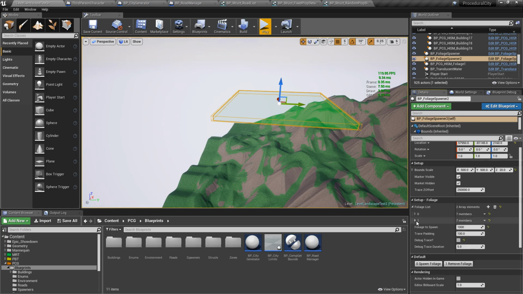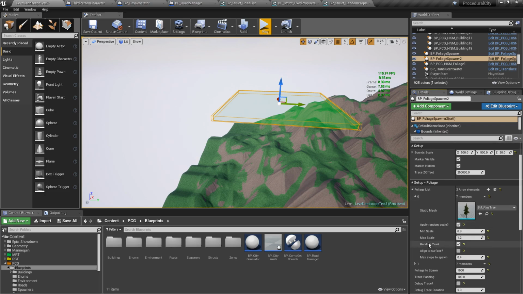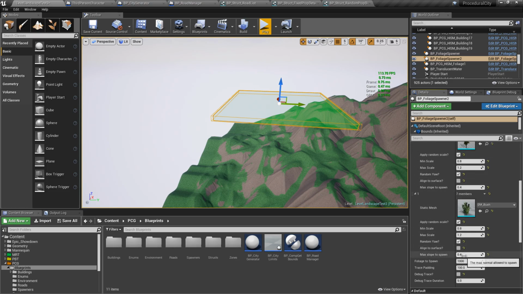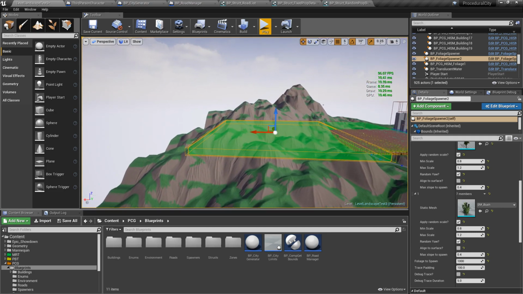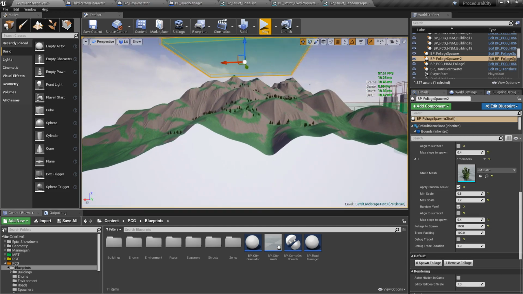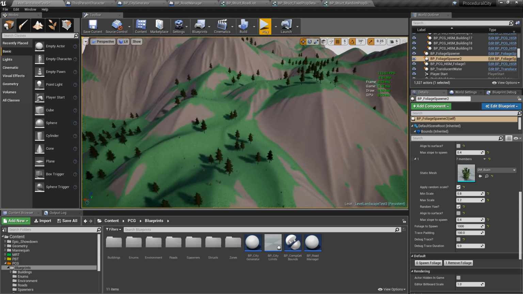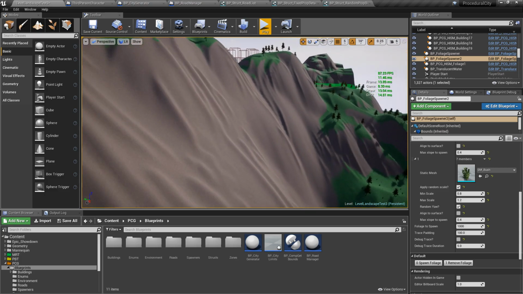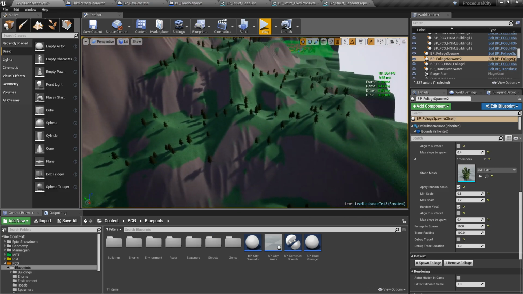And you'll notice that I have a setting here called max slope to spawn. And this is basically the slope. What is the maximum slope where this foliage will actually spawn, right? And right now it's 0.4, and this is 0.4 for both. So if I do this, let's just try to spawn 1,000 trees, and I say spawn foliage, you'll see that the trees only spawn on the more flat areas. See, these areas here don't have any trees because again the slope is too high.